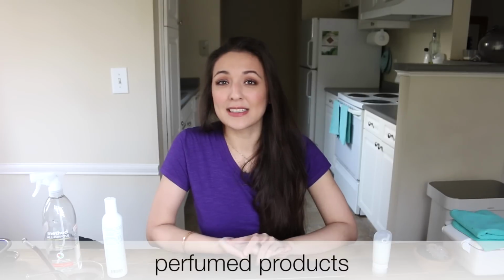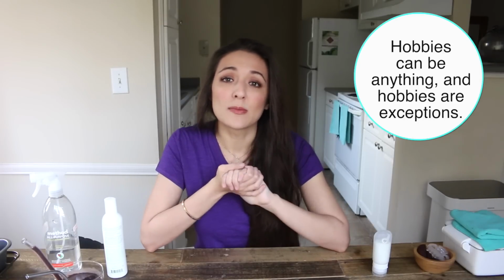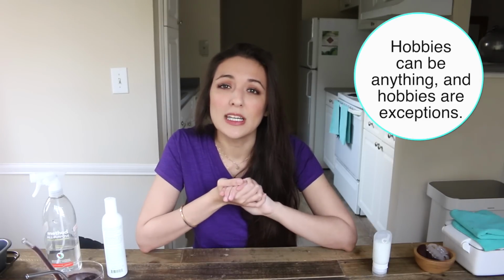And then the very next thing that I no longer buy is perfumed things. So I don't buy perfume, I don't buy hair dye, scented candles, nail polish, anything really strong. If it's a hobby type thing for you, it's worth keeping. But for me, I just do it so infrequently that it didn't make sense to own these items. So it doesn't mean I don't do my nails. I will go and outsource that, but I don't need to own any of those things inside of the house.